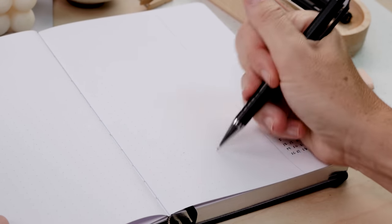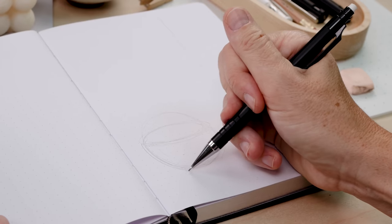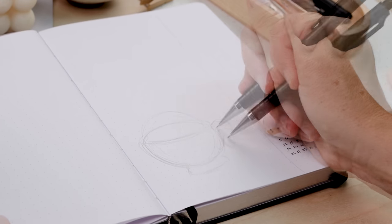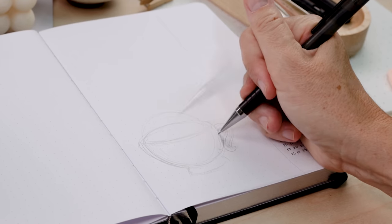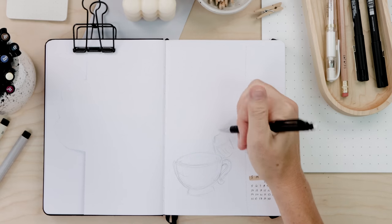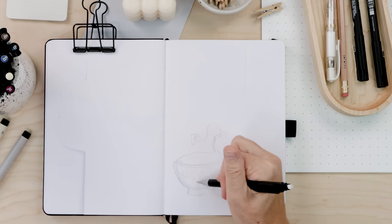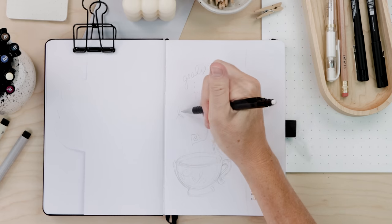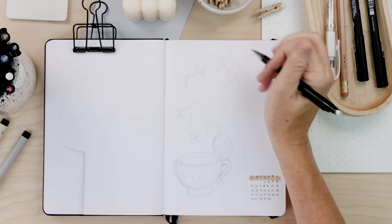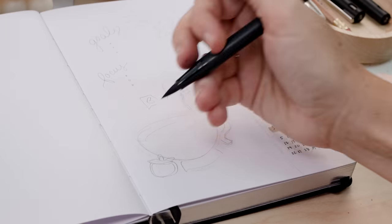Now I want to do my goals and affirmations page underneath. I've blocked off where the dutch door is so I don't put any illustrations past that line. I want to do a little teacup to match the teapot — again starting with a circle, then sketching a curving line to divide it in half, which creates the teacup shape. Add a little base and handle, then sketch a small teabag with the 'T,' a tag on a string, even a staple and a heart on the tag. I write 'goals' and 'focus' for affirmations, and frame it with a couple of leaves from the front cover.